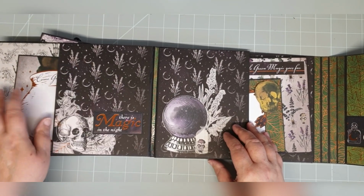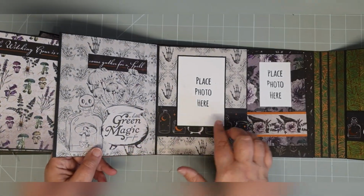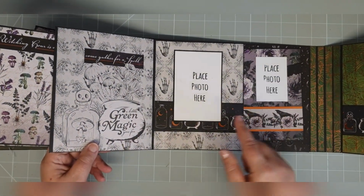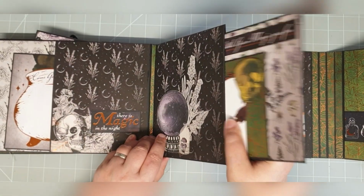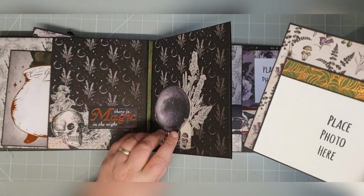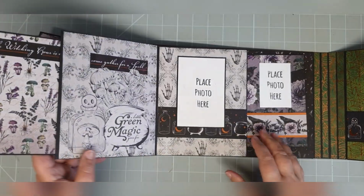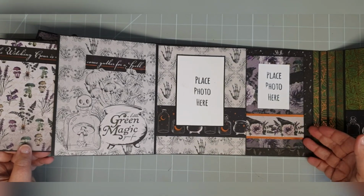You've got a pocket here on this side, you've got this page here in the middle, which flips across, and then you've got another pocket on that side. These three pockets are all the same size, and this one, you just take out the photo mats to be able to see your photos, etc. So that is the book.